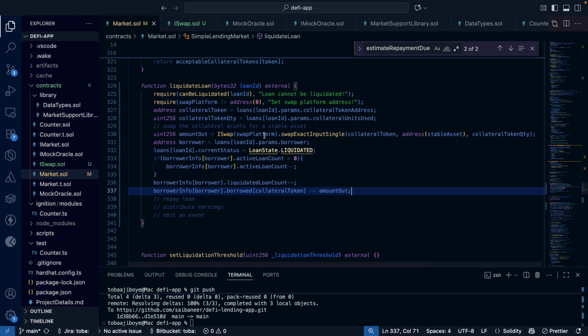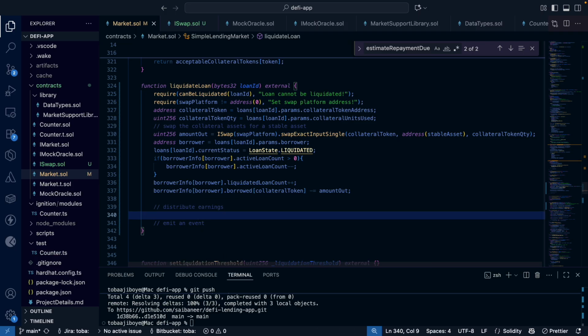So we've already swapped. The amount of stable tokens has already increased, because we have managed to swap this collateral token at this point. So it's already happened. So once we do all of this, the loan is technically repaid already.